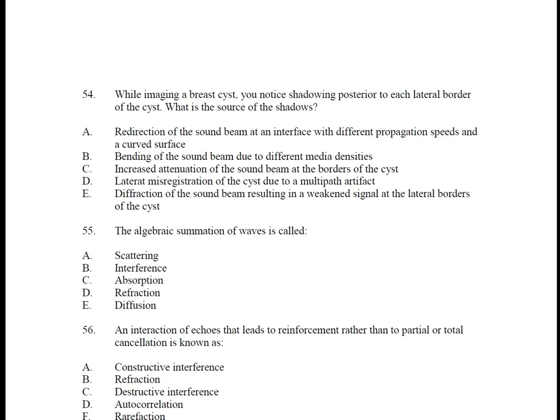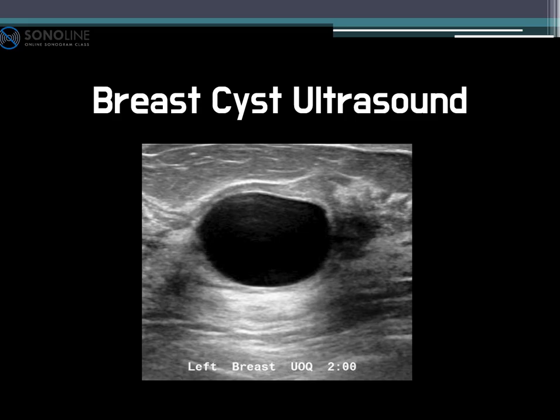If you look at the main text, you'll see the term breast cyst. It can be interpreted as a breast ultrasound examination in which a cyst was observed. Shadowing is being observed, and there is an additional explanation that the shadowing appears at the lateral border. This kind of shadowing being observed is a question asking what causes it and from what source it arises. Let's take a look at the picture first.